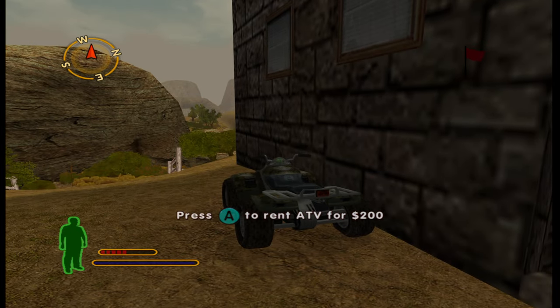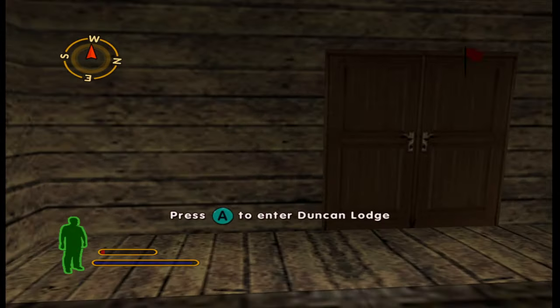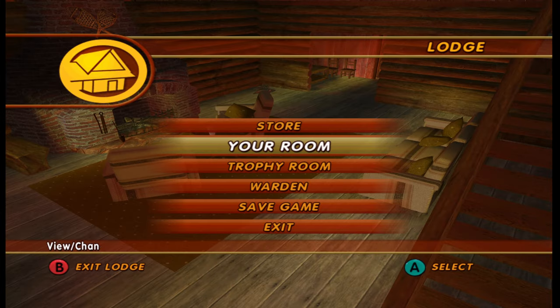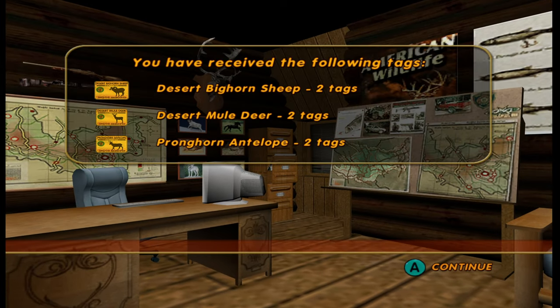Should we get the ATV? We're gonna skip the ATV. We are in one of my favorite regions, the desert. I love the desert. I've hunted New Mexico twice now, one time for turkey, one time for pronghorn. And happy to play in the game.